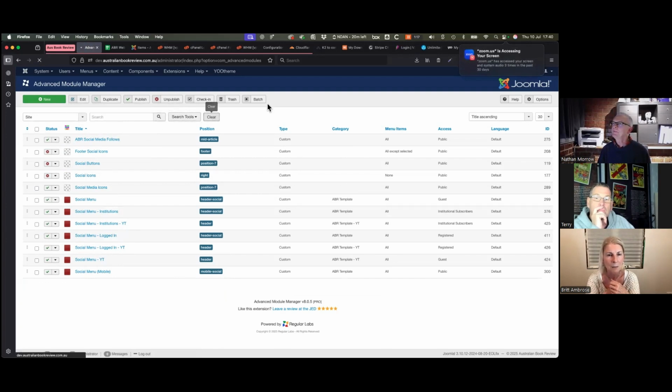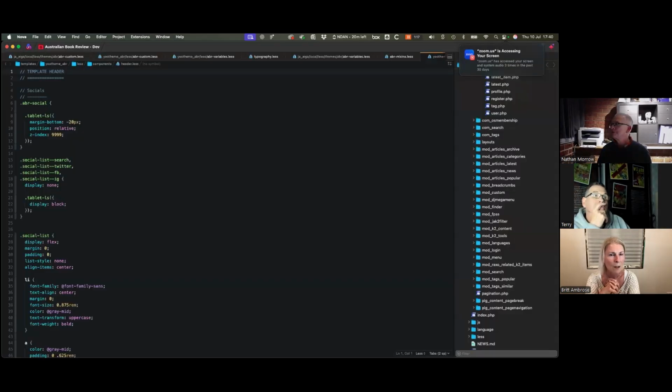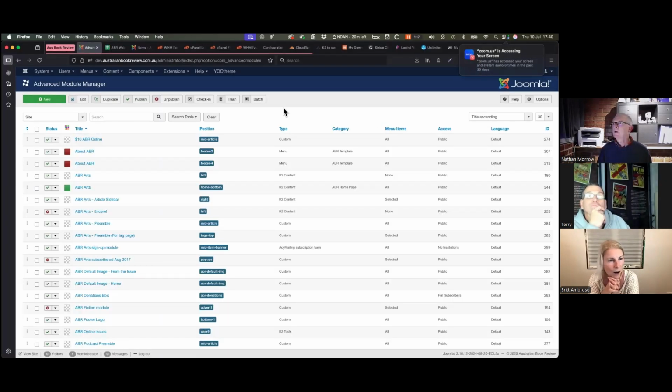Big site, hey. Yeah, so in terms of the template build, Terry, there's not much to show at this stage. Most of it is in the code, I guess, or in the child theme. And you're saying you haven't actually got a homepage template? Correct at this stage, just the header and footer, because everything works via modules.